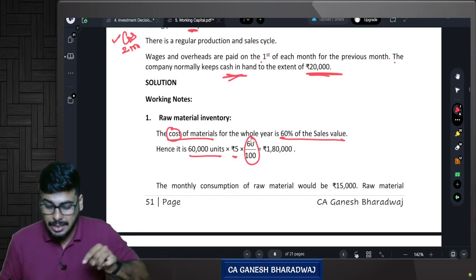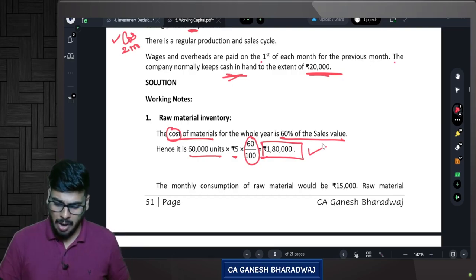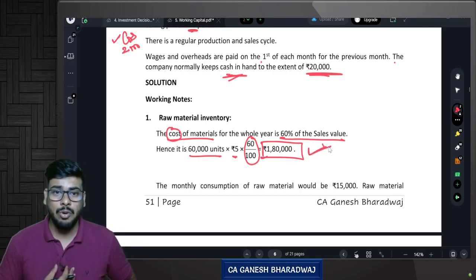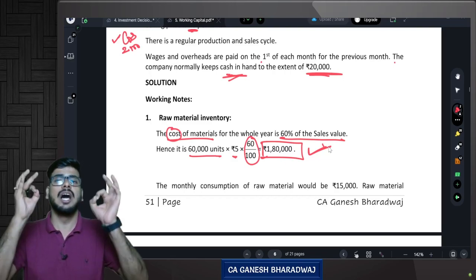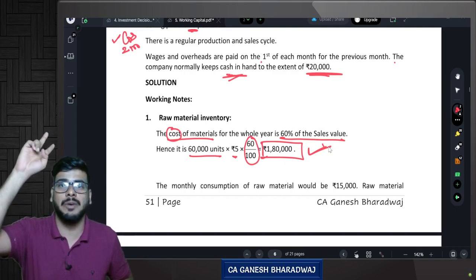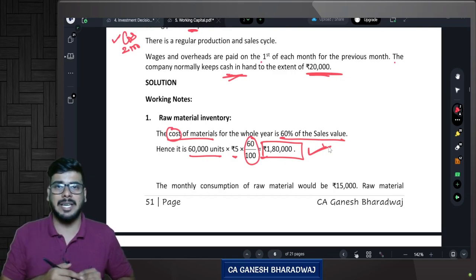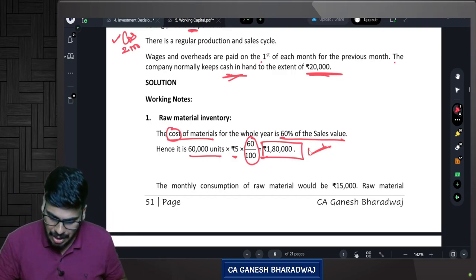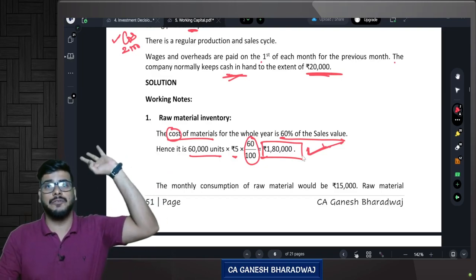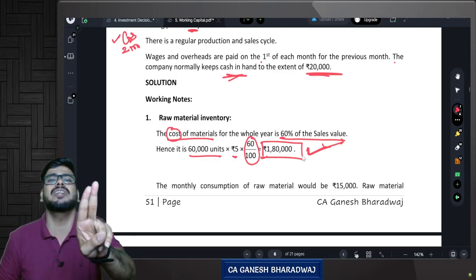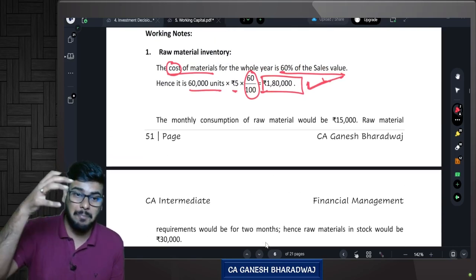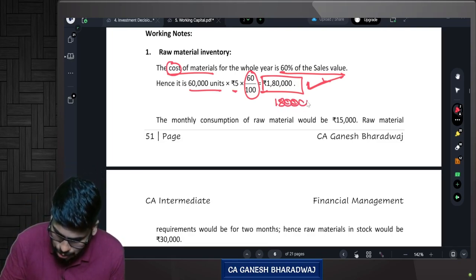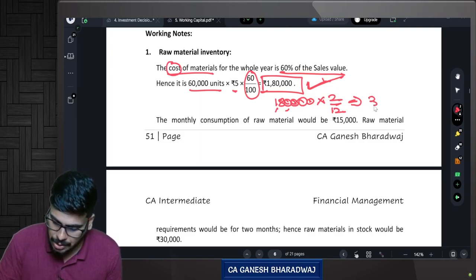I'm not talking about raw material investment. This is the raw material cost, correct? So generally in a year, the raw material cost is going to be 1,80,000. Now, should I introduce 1,80,000 right now itself? No. In my first working capital cycle, I just need to introduce 2 months equivalent of my raw material consumption. Annual consumption is 1,80,000 rupees worth of raw material, but per working capital cycle, I only need to fund for 2 months. The raw material value that gets blocked into my working capital cycle will be 1,80,000 into 2 divided by 12. So into 2 by 12, this is going to be 30,000 rupees.